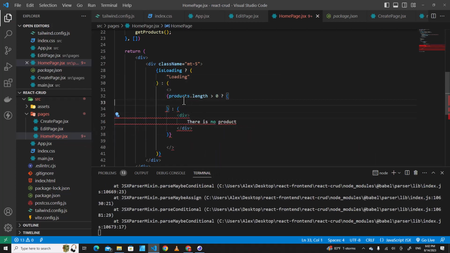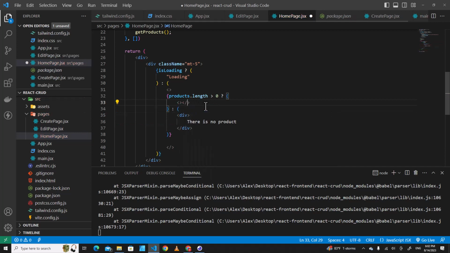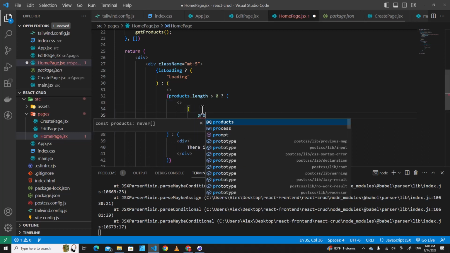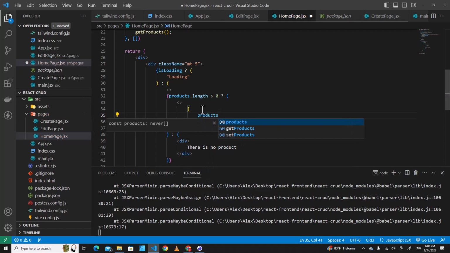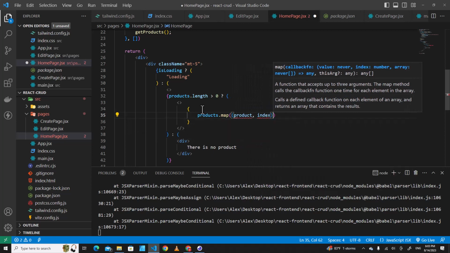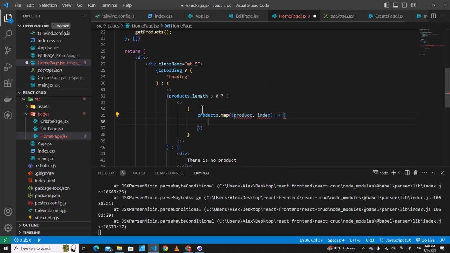Okay, and over here, I'm going to put fragment over here, and then I'm going to use a loop like map to print all products out. Product dot map. Okay. Products and index. And then arrow function to print all product out.